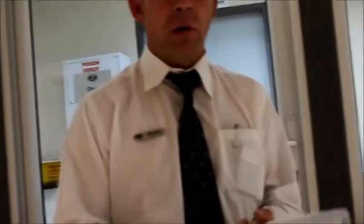What we've done over here as well, obviously all the lighting is energy efficient lighting that ties in with the rest of the hospital's systems. We've also allowed for, how can I put it, smart switching, so you can actually dim the lights at night. The nursing staff still have to work, but they need to see where they work, but the patient wants to sleep, so they can actually dim the lights. All the air conditioners over here basically run on chilled water. It's no more running off gas, so it's an energy efficient plant.